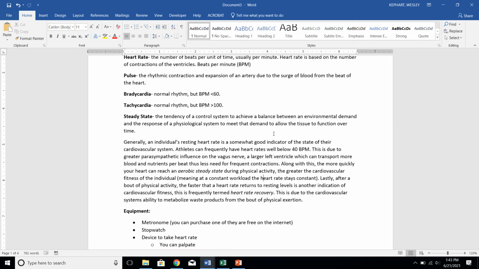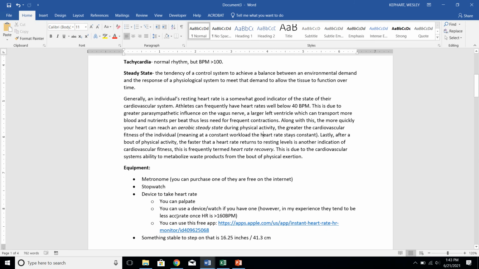And next thing, heart rate recovery, which we will also be measuring in this, is after we cease physical activity or exercising, the faster it drops or comes back to your baseline, your resting heart rate, that is another really good indication of how healthy one's cardiovascular system is. So hopefully you can see the application for all of this, like how responsive an individual is to stress and how quickly an individual deals with metabolic byproducts after a stressful event. So that's really everything that's going on here.